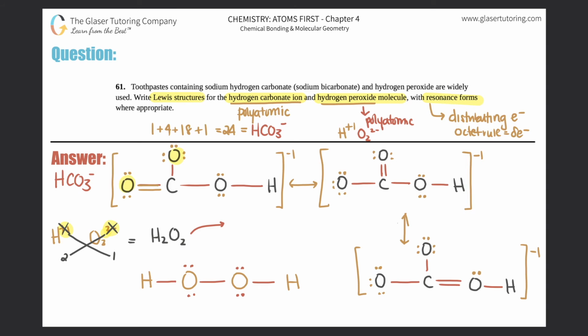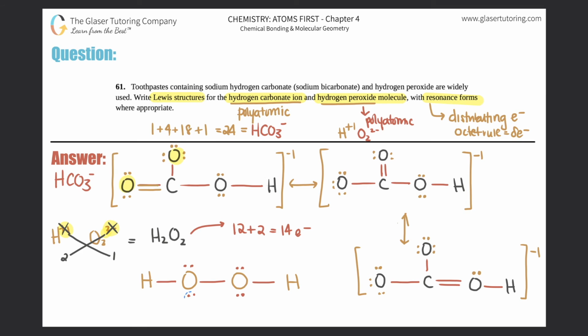And if you did the total check, there's 2 oxygens, each oxygen has 6 valence electrons, so that's 12, plus 2 from the hydrogen, so you should have a total of 14 electrons. So 2, 4, 6, 8, 10, 12, 14. So there you go. Now the question is, does this structure have any resonance forms? Well, let's try to manipulate it and see what happens. With resonance, all we're doing is we're just distributing the electrons differently.